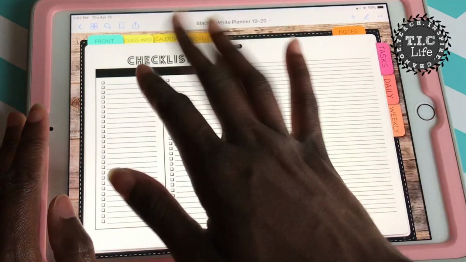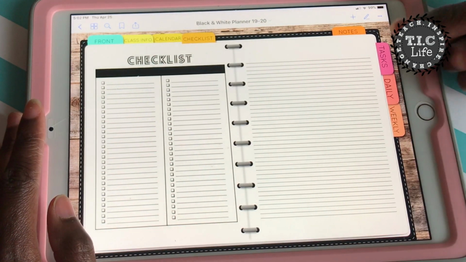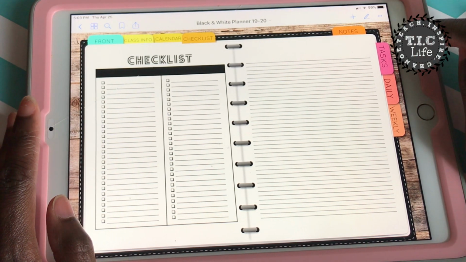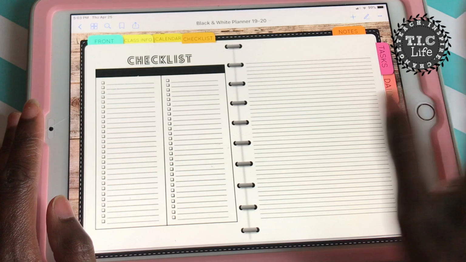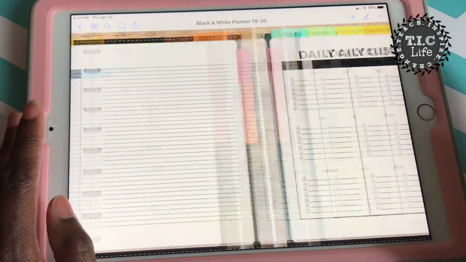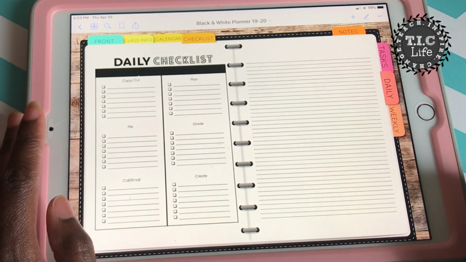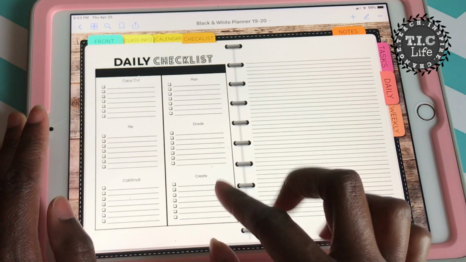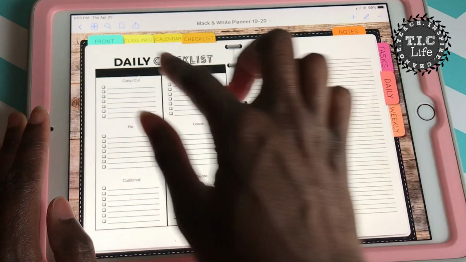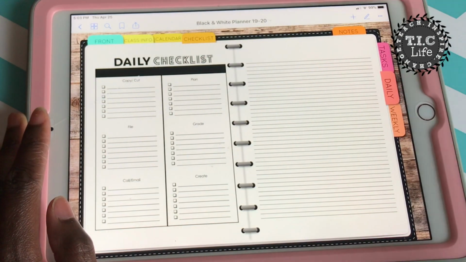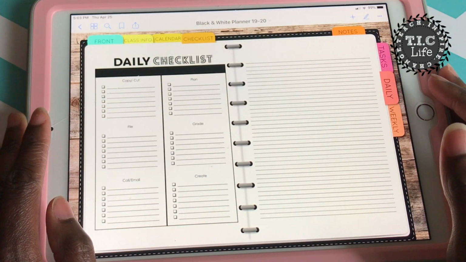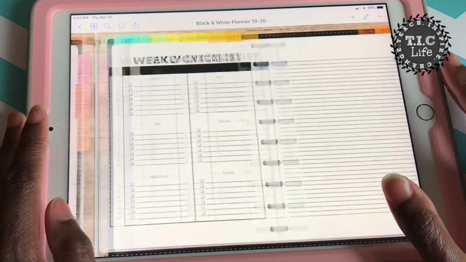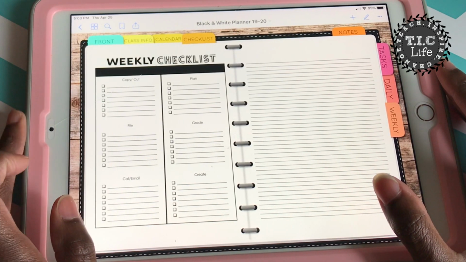So as I entered the checklist section, you see now my tabs have changed on the side again, and so they're focused on task, which were the first 2 sheets, and then you have the daily checklist where we go back to the copy cut file called email, create, grade, plan, and you can always write the week at the top so you know exactly what day you need to do these things. And then you also have weekly.